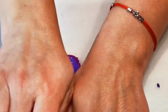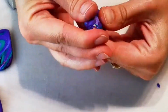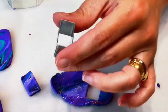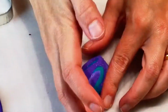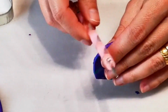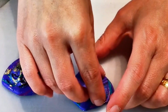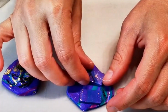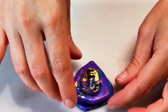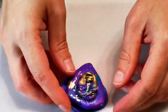I passed more scrap clay through the pasta machine, using the largest setting, and then I'm using a rectangle cutter. Previously I cut out an interesting shape, a teardrop shape that I particularly like, using a cutter. Then I'm arranging the rectangle cutout shapes, and I placed the first component on top of the other layers. I placed the two rectangle cutout shapes because I want to make a hole inside this bead, and this hole will allow me to put through wire or chain.